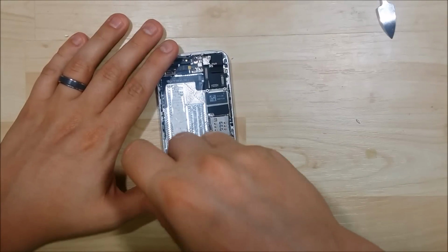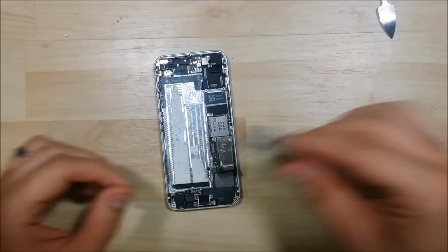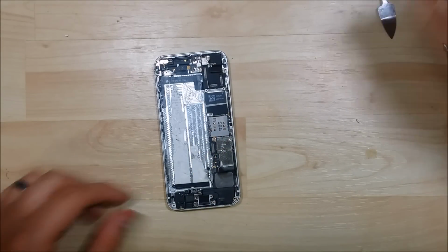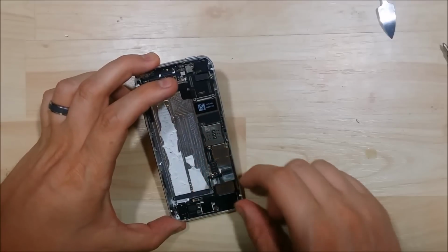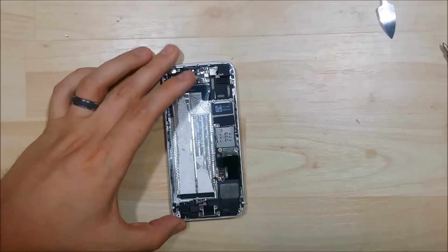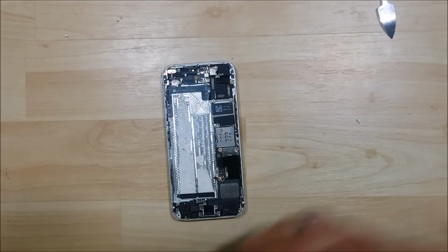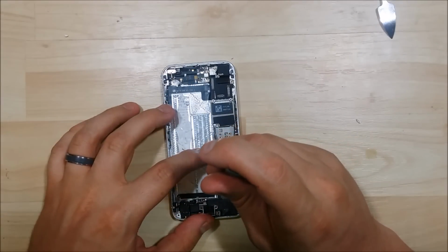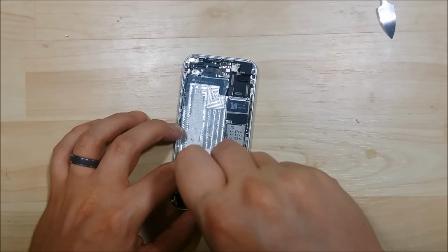Now I don't like to fast forward in my videos. I want you to see exactly what's happening in the video as I do it. Nothing's been pre-loosened, nothing's been undone. So this is what you can expect when you actually open up your device, how it actually looks before it's been removed, and the force and how much pulling has to be done to get stuff off.